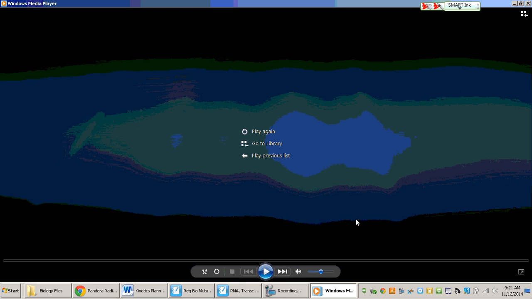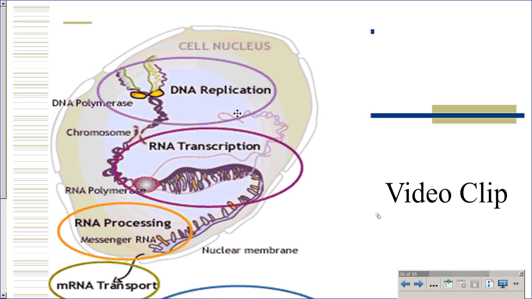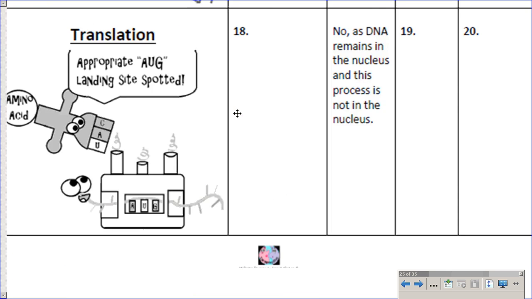All right, so what would happen after the amino acid chain broke off? What's the next step? It folds into its 3D shape, and then what? Everything breaks down except for the protein you just made. That would be dumb if you broke down the protein, because it took a lot of work to get there. Okay, I'm going to go back and show you a couple of pictures here.